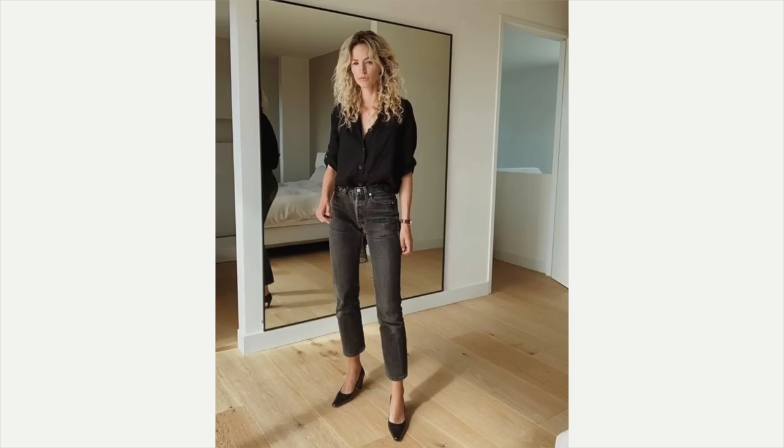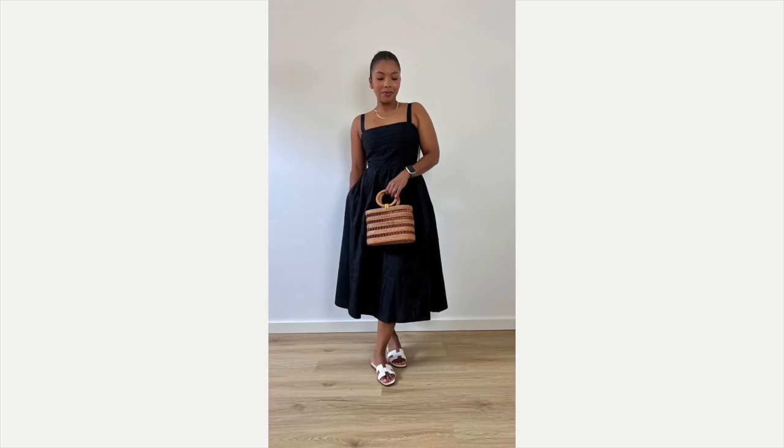This one might be a bit of a shock to you, but all black is trending for spring 2024. Whether it be a black skirt and blouse or a black casual sundress, black pieces are easy to style, they're timeless, and they'll go with just about anything. This one — fabulous: she's wearing her black denim jeans, a cute little pointed-toe kitten heel, and the black button-down shirt. This is a lovely black sundress made more casual with a fabulous bag and white sandal.